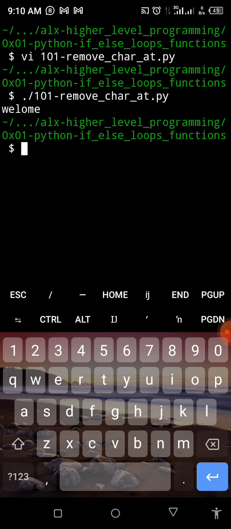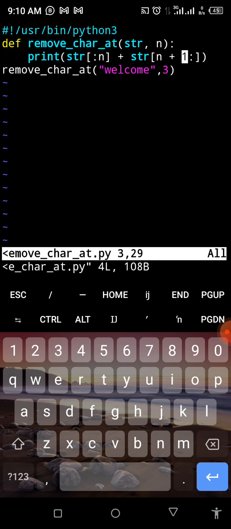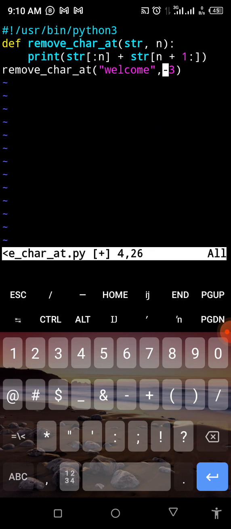Wow, so this works. You can see we have WELOME. Now we want to start clearing. Instead of clearing from 3, which is going to clear COM or bring out COM, C is excluded in the equation. So you can see that. So what about if we pass minus 3? We expect to see something negative. So let's put minus 3 there. And let's see what our outcome looks like.